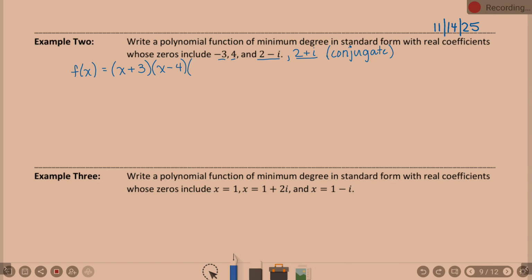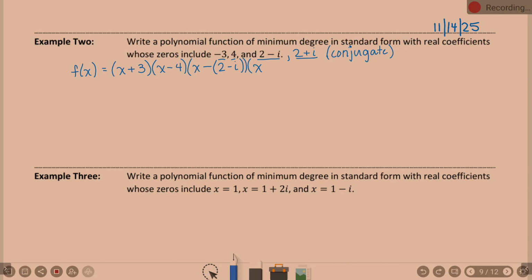Follow the same setup with 2 minus i. I'm going to write this out the long way the first time, in that this is going to be x minus the quantity 2 minus i. So I set it up as beginners. I don't care that we did it last year. You're still all beginners because there's been a year lapse of working with it. I put that in parentheses because it's x minus that whole quantity. I'll clean it up next row.